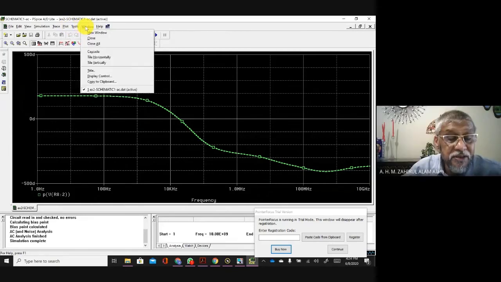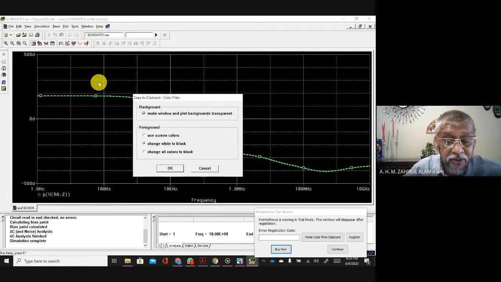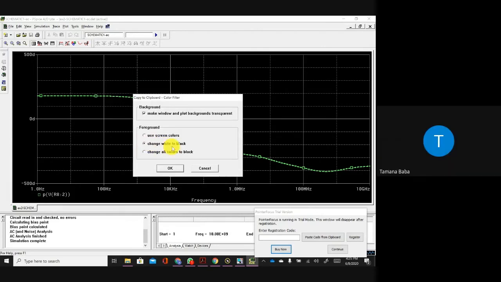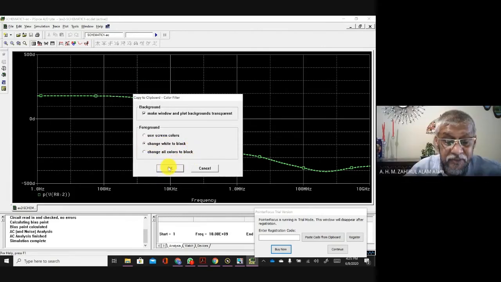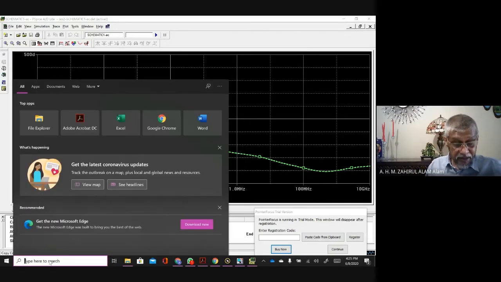Windows, then copy to clipboard. Then change white to black. Then I use the word.